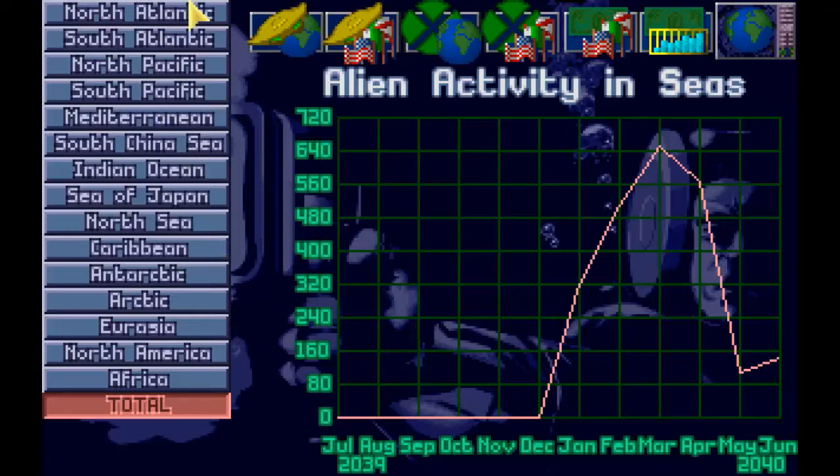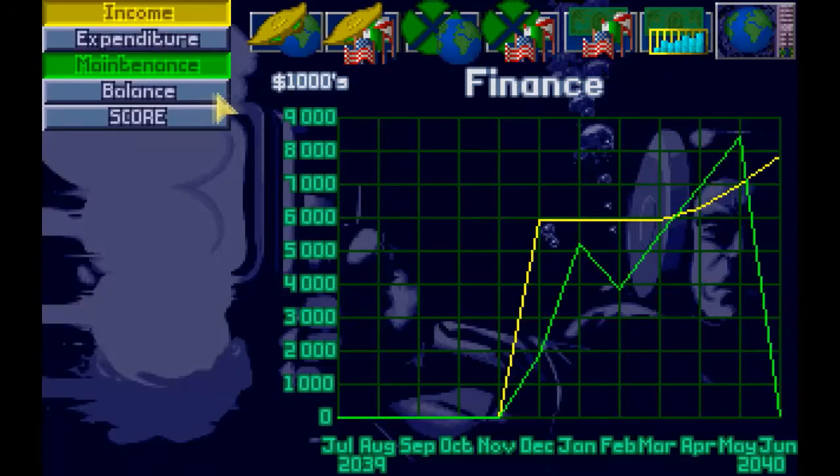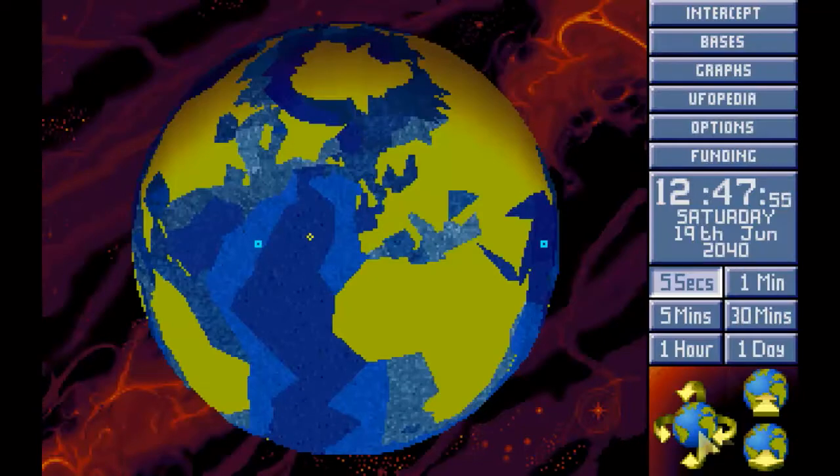Okay, I've got right here a little bit of the graphs as we're on our way back. We're seeing a slight bump now in alien activity compared to XCOM activity. We have got a lot more, so our score is going to be good. I also took a look at funding. Our income has gone up a bit, however, our maintenance is up even greater, so we'll probably need a couple million at the end of the month to make our way through. So I just wanted to take a look at that.